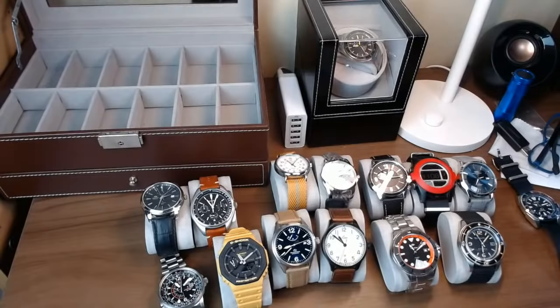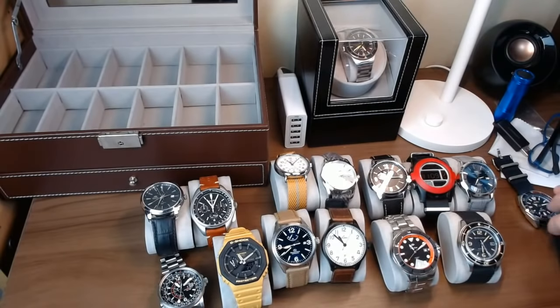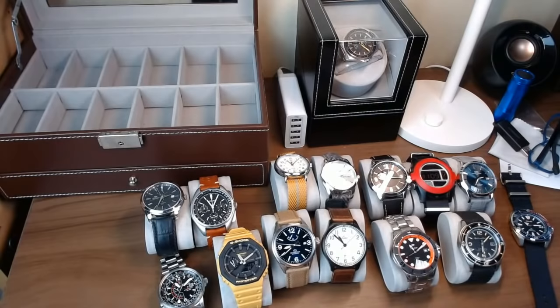On the new Seiko 5KX — personally I would not go with the 5KX or the SKX with the bezel. To me that just doesn't seem like a great value. But the new ones without the bezel I really like. They don't have them in Japan yet — I haven't been able to find the new Seiko 5s that are basically like an SKX but smaller without a bezel. That's one I'm really interested in. I'm tempted to get one of those.